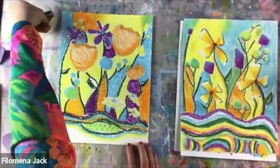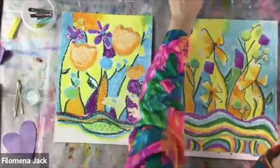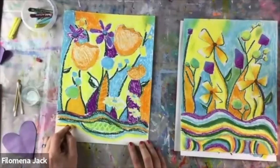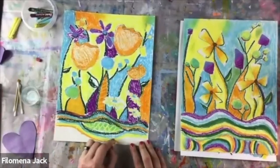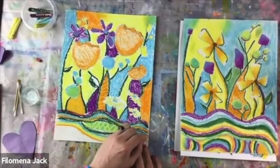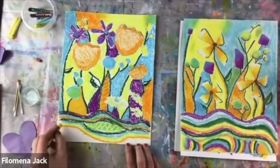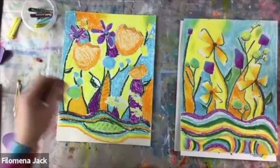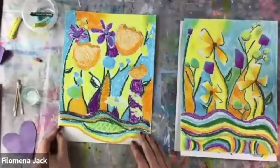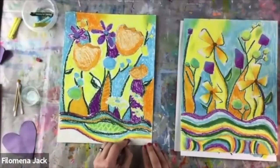Do I need to keep them in a plastic bag so they don't dry out? No, they'll essentially never dry out, but they can get dusty. So I wouldn't just leave them out on a table. Oil pastels, in essence, never dry, which is not my favorite detail about this tool.